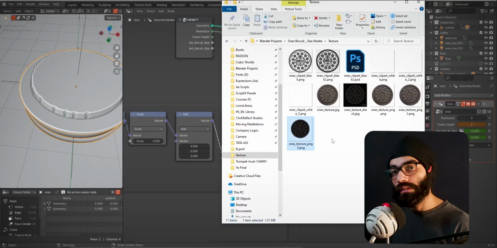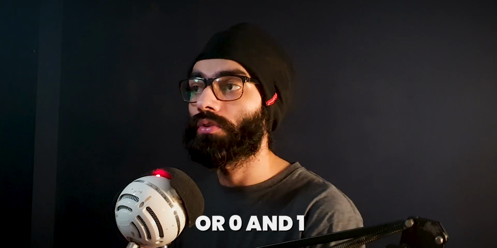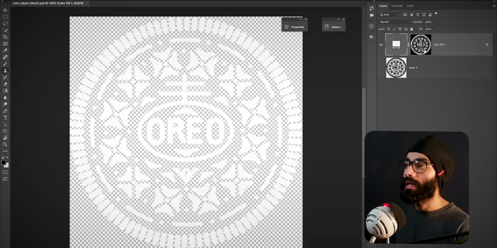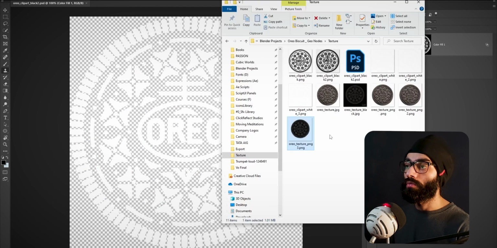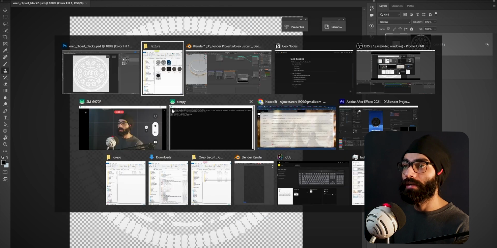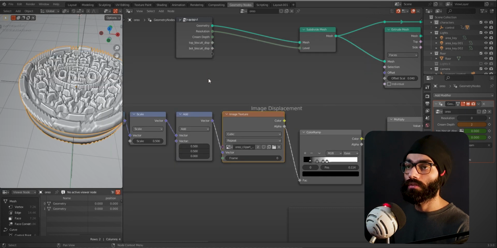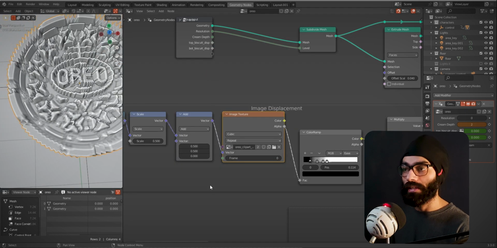But what happens is in Blender and in all these softwares, even in Photoshop, the way they consider displacement is all black values mean nothing and white values or white pixels mean something. So even if you look at Photoshop, when you have masks here, white means everything is visible, and if this was a black mask, that means nothing, or those parts are not visible. You don't want to have a black PNG, you want to have a white data PNG. So if I just change this to white now, you're gonna have your displacement happening.